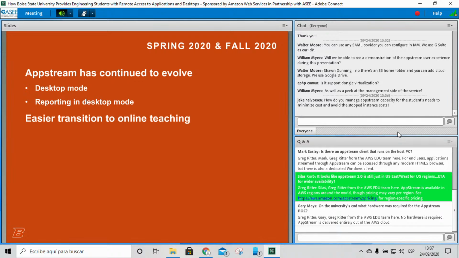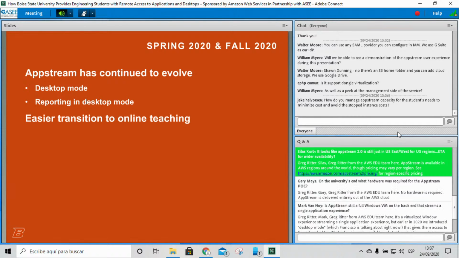When COVID hit at the beginning of this year, since we already had the foundation for AppStream running and the infrastructure working properly, it made it very straightforward for us to move those courses that needed to go to an online offering and to bring along the applications that those courses require their students to have access to onto the AppStream platform. So we had established a good process to test the applications in the AppStream platform, ensure that we were able to run it without issues, and give students access to it.